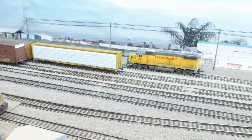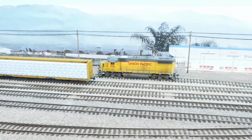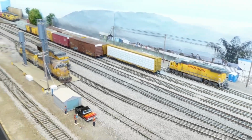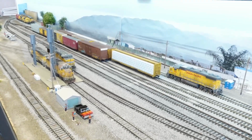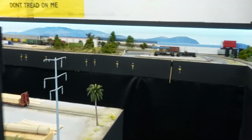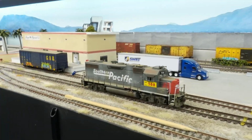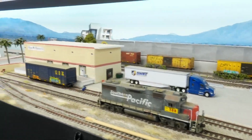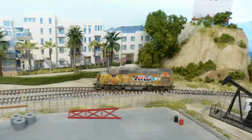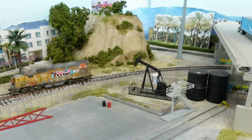As you may recall, we used to have a two locomotive consist here that worked the yard. This number 700 right there, and our little GP15, the one with all the graffiti on it, and those guys would actually be working the yard together, but I'm kind of changing things up a little bit. Since we had our GP38 sitting over here doing the local switching, I thought I'd do something similar on the Huntington Beach side, where we're going to take our little GP15, and he's going to be housed over in this area right here.